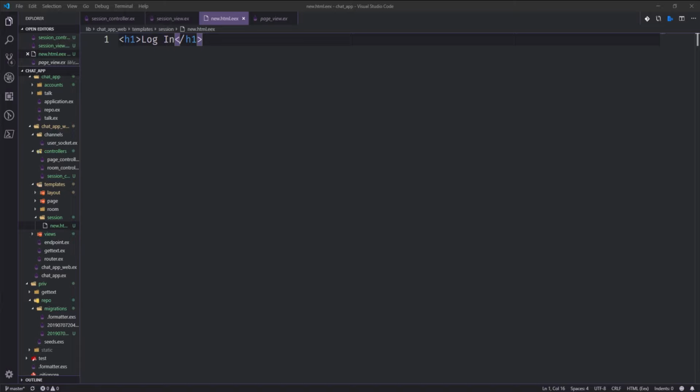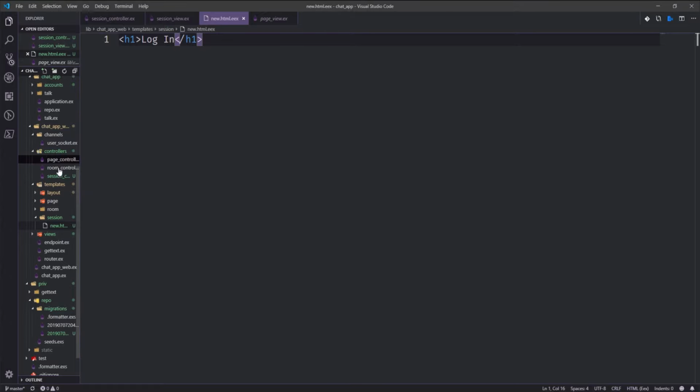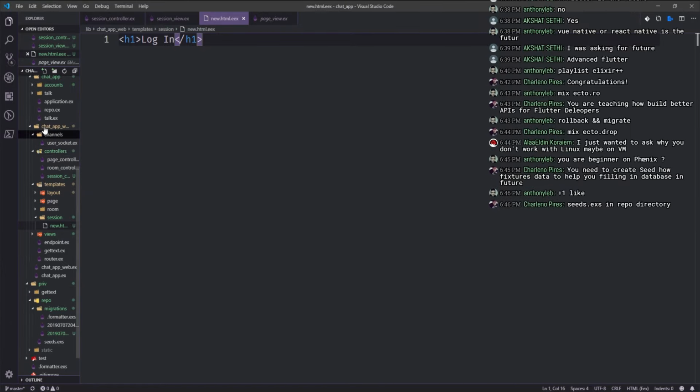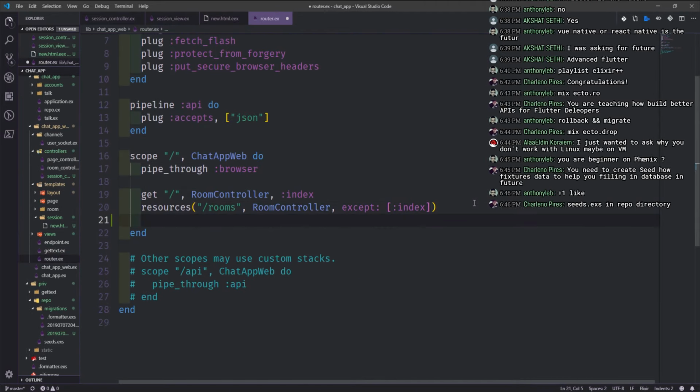And let's see if we can navigate over there. So actually, we can't navigate over there yet because we didn't set up the route. So let's set up the route real quick. The way I want this router to work, we're going to use resources again.